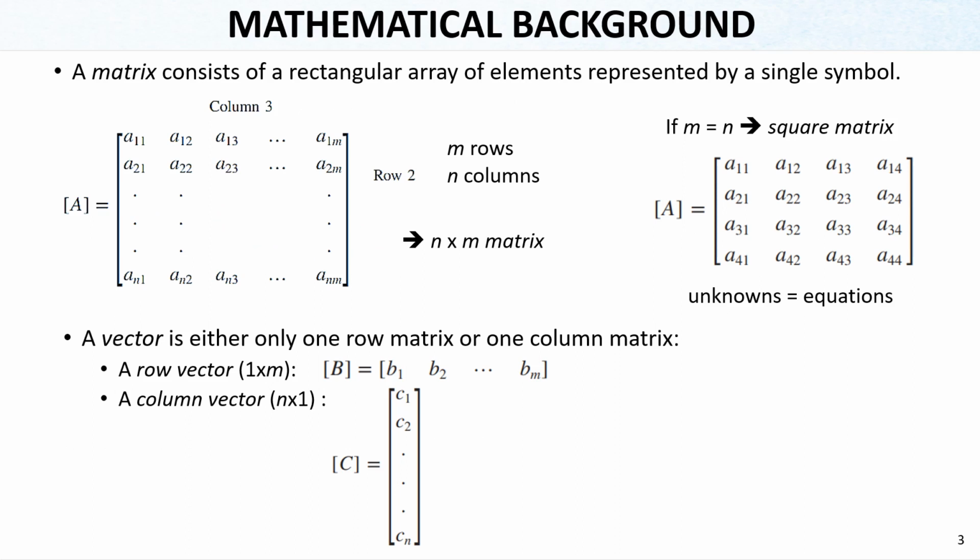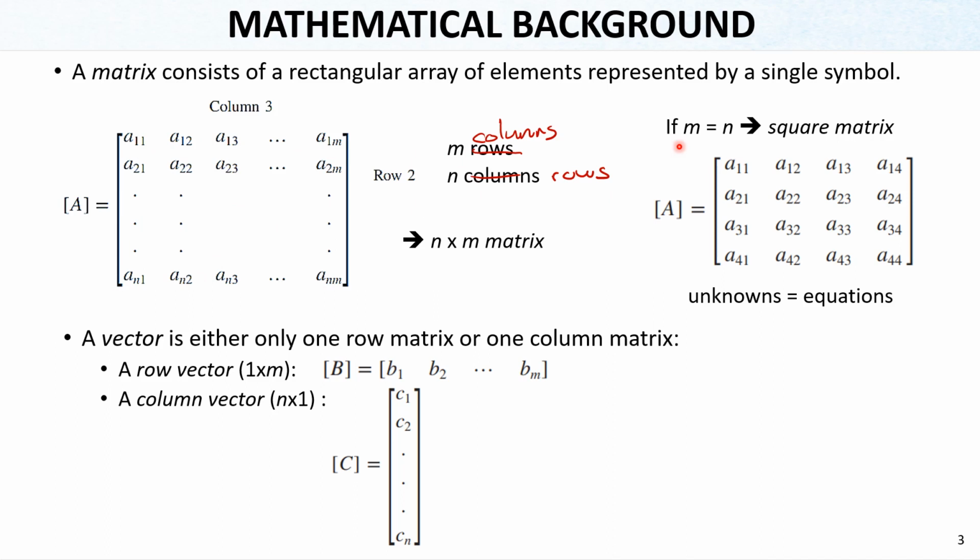You remember how to define a matrix from a linear algebra class, but let's introduce it shortly here. We will have a matrix, for instance, which has n rows and m columns. These are the rows, and the number of these is n, so n rows. These are the columns, and the number of columns is m, so these are m columns.